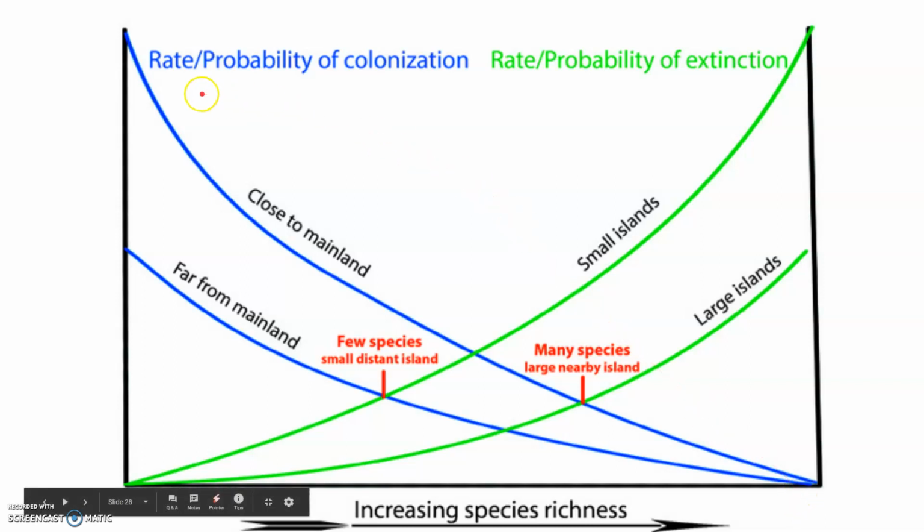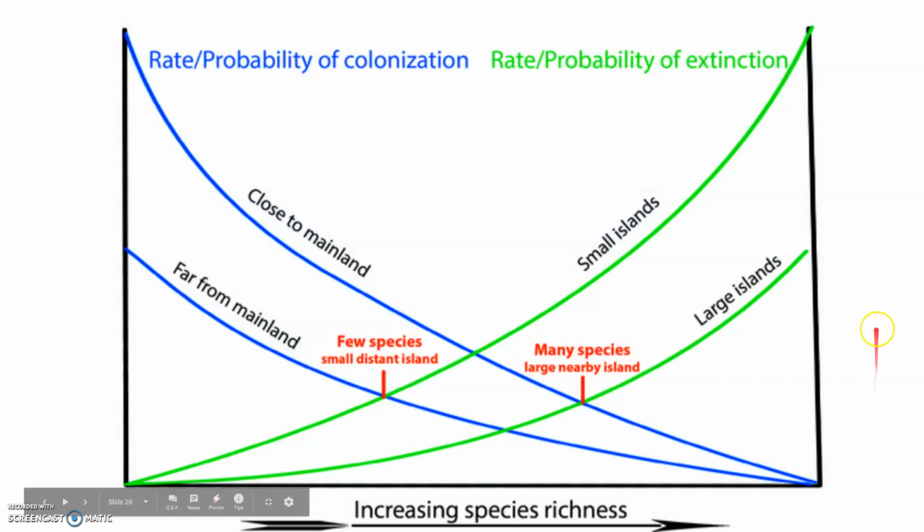Okay, so let's unpack this. Let's say you're really close to the mainland. With a few species, being close to the mainland means you have a much higher chance of colonizing this island. Makes sense, they don't have to travel far. So if you're closer to the mainland, you're going to be more likely to colonize it and stay there than if the mainland is really far away. But then both of these, despite the distance from the mainland, as there are more species on this island, it's less and less likely that you are going to survive. Because, one voice in 1,000, less likely to be heard.